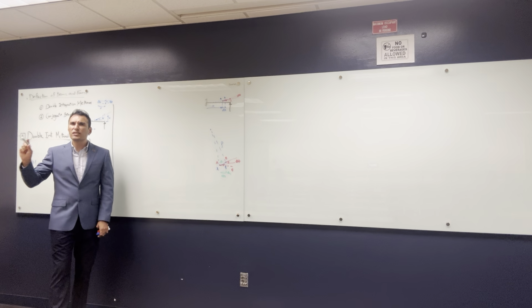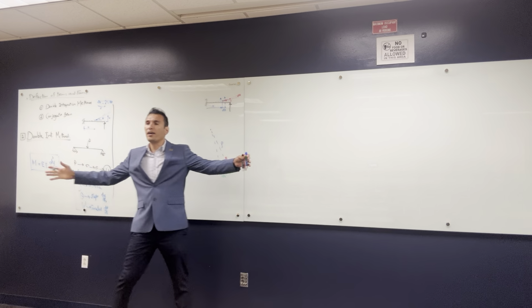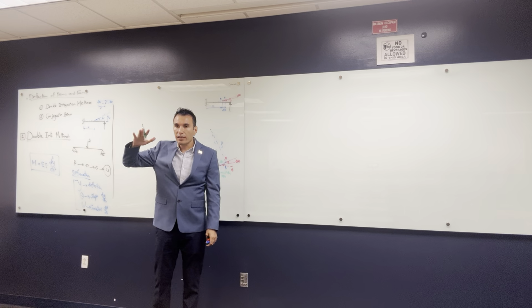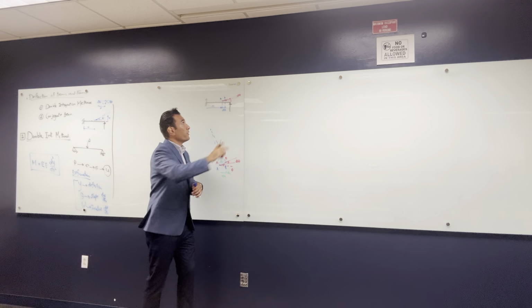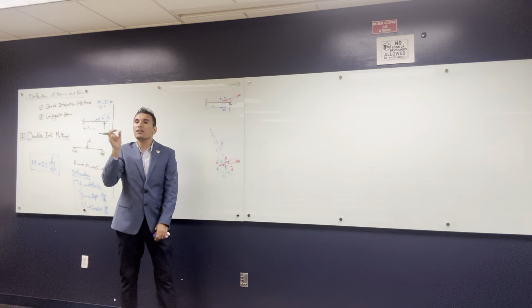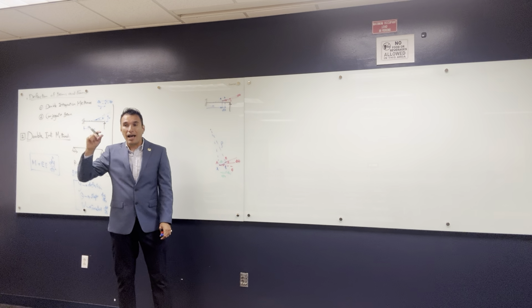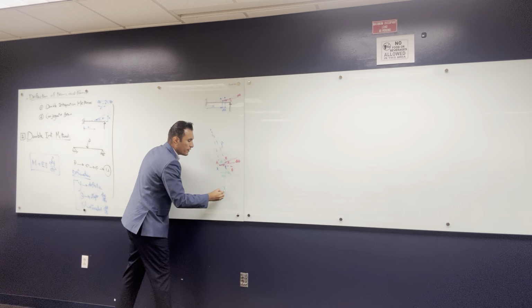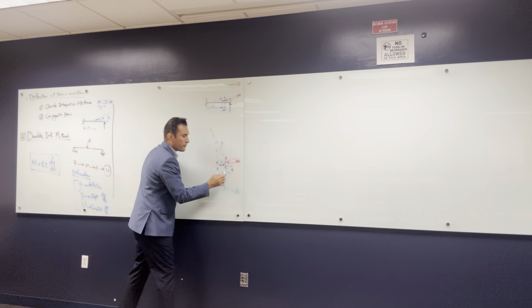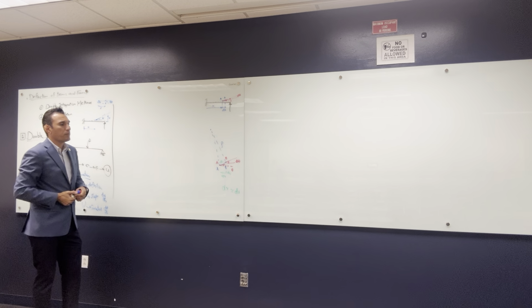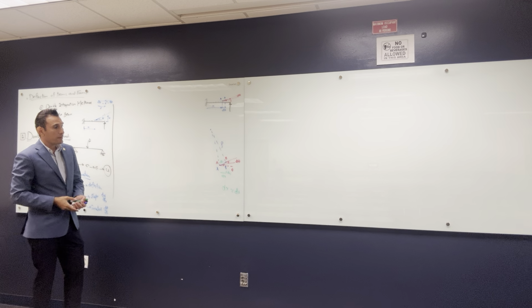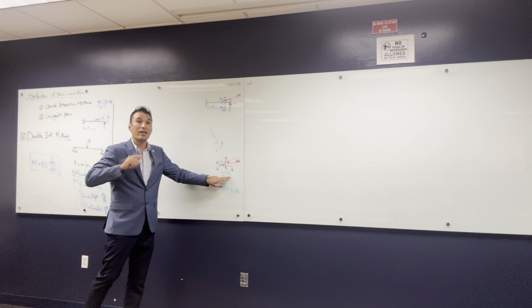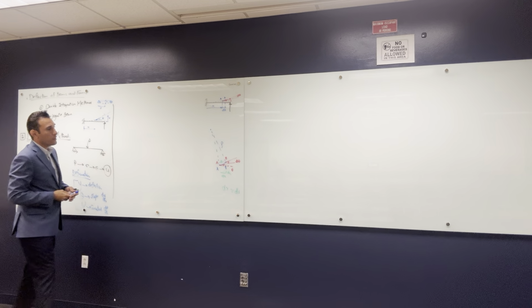However, dy is very, very small. Can you imagine you have a 5-meter cantilever or a 3-meter cantilever and it has 2 millimeter deflection? That is the total deflection here. So if I take an infinitesimal distance, how much is the deflection here? It's going to be very, very small. dy is very small, so we can assume that dx is almost equal to ds. That's a valid assumption because they are very, very small distances. Because dy is way smaller than dx. Even dx is very, very small, but dy is way smaller. So that's one of the assumptions.